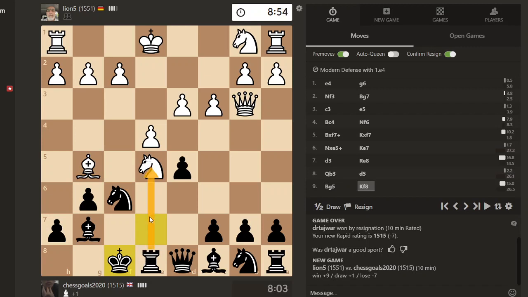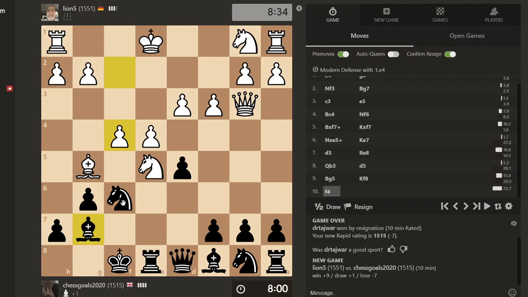Also, I'm attacking this. One more move, and I'm safe. So now trades are good for me. I'm just up a piece. He's up a couple of pawns though. I take this, maybe. Let me get this out, threaten a revealed attack on his queen.